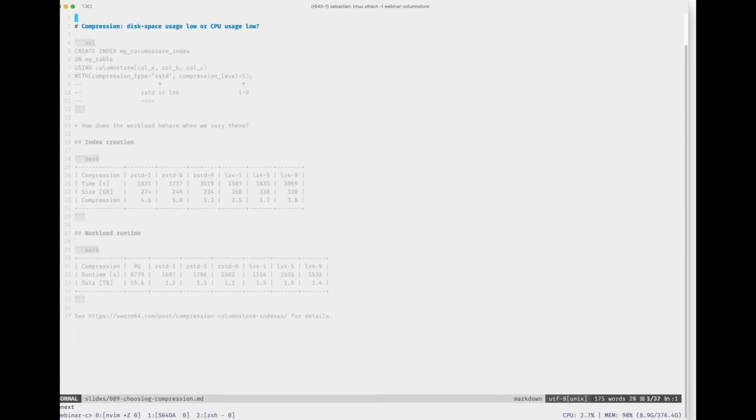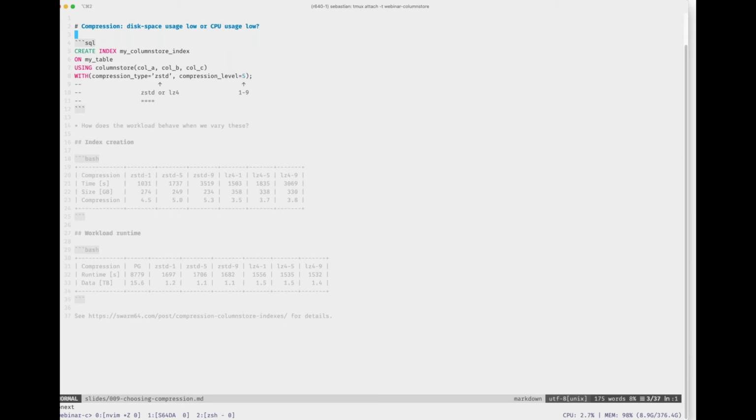Okay, let's move on. That is a slide now where we briefly talk about what you want to optimize for. Do you want to optimize for disk usage or for CPU usage? And to motivate this a bit, we included two options for compressing your data. Actually, there are three, because you can also choose uncompressed, but that's rather unlikely to do. That's why we're not covering it here.